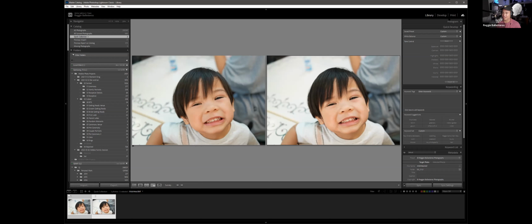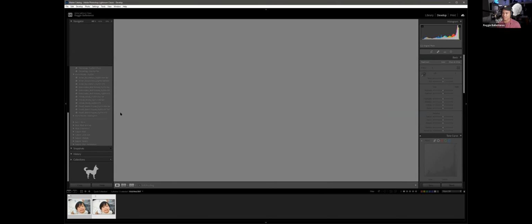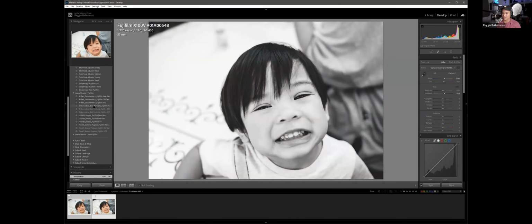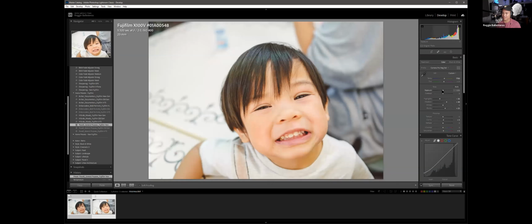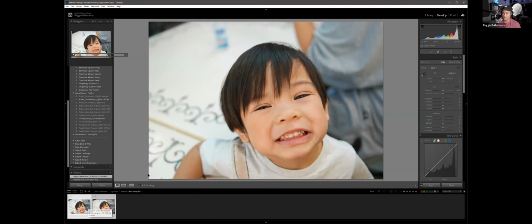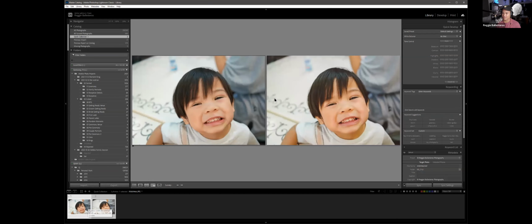But if I actually added my preset to it, my preset tends to be a little bit more lifted in the shadows, so I'll have to bring it down, and it's more on the green orange side. You'll see that if I compare these two again, this one's more green. This is darker with red skin tones. Obviously I can edit that more and fix that.